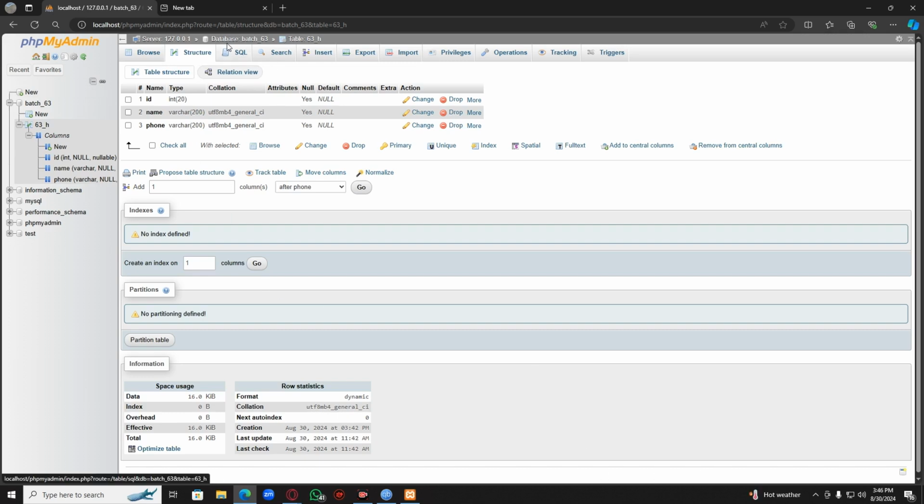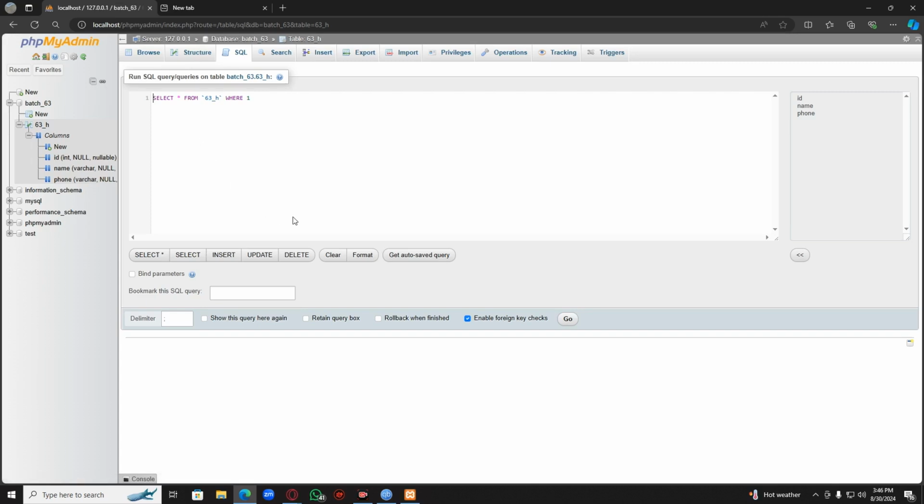Okay, we have seen that from our database we can create a table, but we also have the functionality to run commands on another database while staying in a specific database.